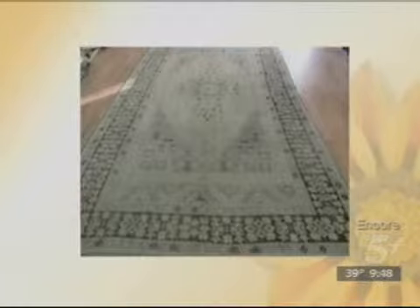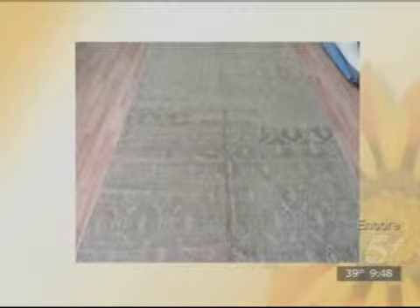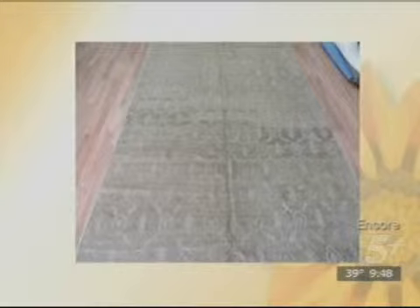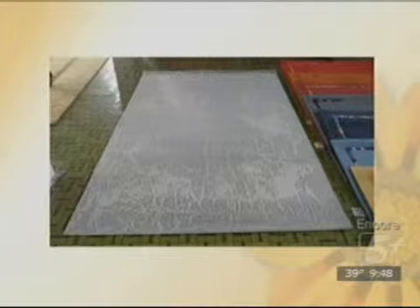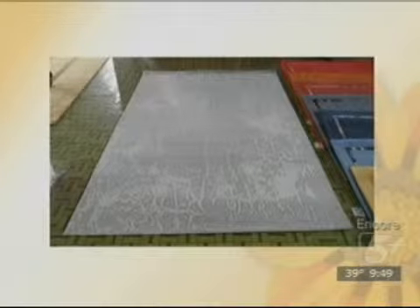We have a new container that just arrived — the semi-antique rugs. I encourage you to come and see them. This gray rug is a beautiful piece. Is it antique? It is a semi-antique. Do antique rugs increase in value, go down, or stay the same? They increase in value. If you maintain the quality and don't distort it, and if you purchase from a dealer who will do a dollar-for-dollar trade, it's like having cash in the bank because the rug is a commodity. Just like gas — after several years, the commodity price goes up, and the rug value will maintain.